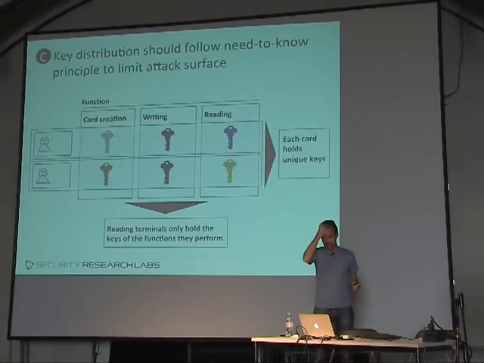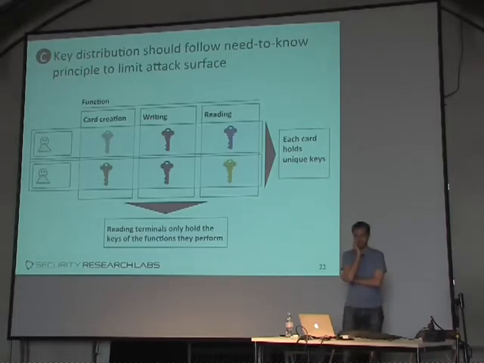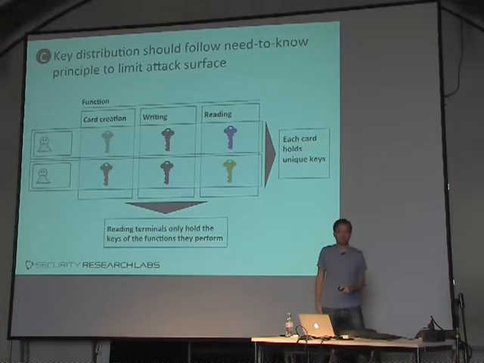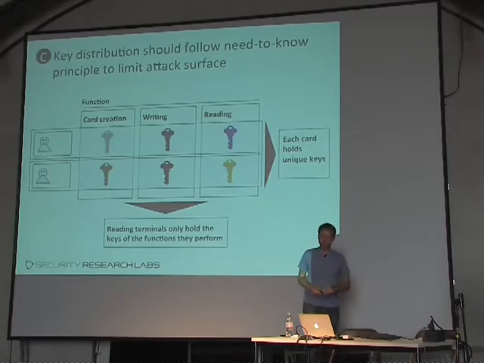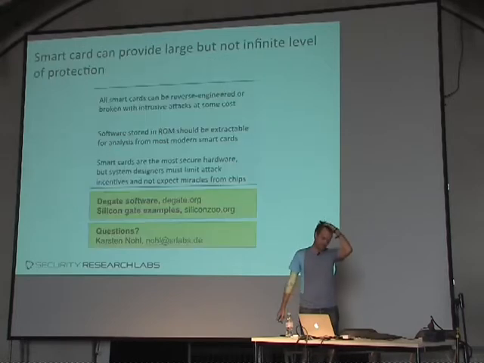The solution, I don't have to tell a technical audience like you, is of course diversification of functionality: limit the abuse potential as much as possible, keep the value low for every single card, keep it below a couple of thousand, and nobody will do any type of actual key copying attacks. Do that in addition to publishing your software on the internet, and forego any analysis that comes 10 years too late, where millions of cards have to be withdrawn, and smart cards can be an excellent security base. However, stop hiding any bugs in smart cards. And with that, I'm pretty much through with the story, so thank you very much.